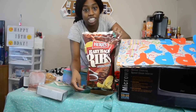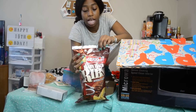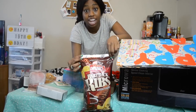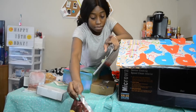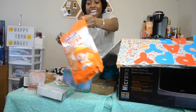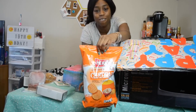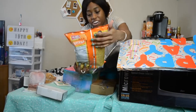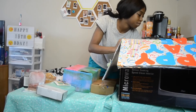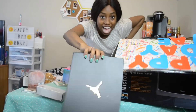The next one we have is baby back ribs — even though it sounds gross, it's truly one of the best chips I've ever had in my life. For the longest time I could not find it because a lot of stores do not carry this brand, but if you're lucky enough to have it in your region, be thankful because you are blessed. The next is horseradish and cheddar. I love cheddar chips, I love ridged chips, so hopefully these are good and the horseradish is not too overbearing — but even if it is, I'll probably still eat them.